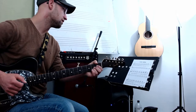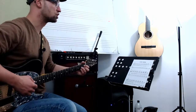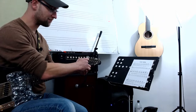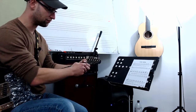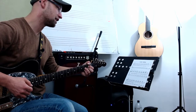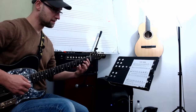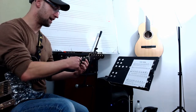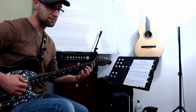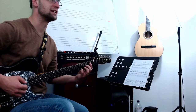So we've got this now, and then the next one here is the flat 9. That looks actually like diminished chords. That's a really easy one. So you get a minor 7 here of the F dominant chord, major 3rd, 5th, flat 9. That's it. And then the last one is a bit harder to do, this one. If you don't get your fingers around it, that's the sharp 9 one. So we've got here the root, major 3rd, 5th, and a sharp 9 on the top. It's a Hendrix chord played in a different voicing, yeah?